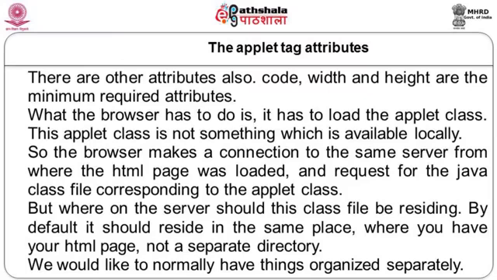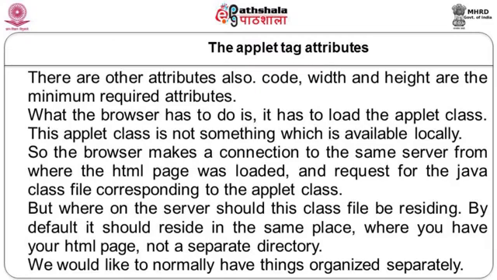What would happen? If the browser finds an applet tag, the browser has to load the class. This class, which is the applet class, is not something which is available locally. It's not something to be loaded from the local machine. So what is it going to do? It's going to make a connection to the same server from where the HTML page was loaded, and request it for the Java bytecode, the class file corresponding to the applet.